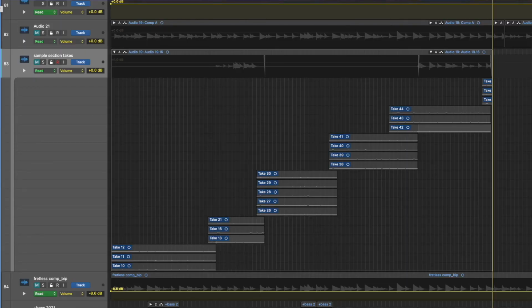Basically, I'm just reading the notes off the screen that I've planned out. So I'm focused entirely on playing it well. I don't have to think about what I'm going to play. So now you've got the whole thing all lined up. If you've cut it up in 5 or 6 sections and you've played each of those sections very well, it's very easy to comp it. You just need to make simple cuts between the sections.